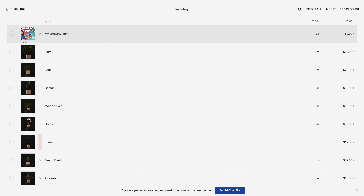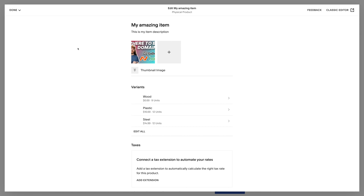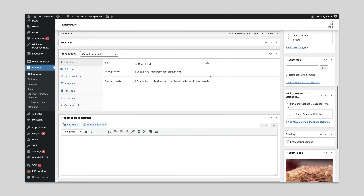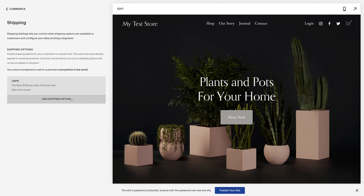Let's take a look at the backend management experience for both platforms. Squarespace is refreshingly intuitive. From an e-commerce perspective, management is carefree — it's crazy simple to add products, fulfill orders, and manage customers. I can't tell you how many e-commerce platforms have an atrocious backend that's difficult to navigate, but Squarespace is not one of them. There's virtually no learning curve; you open the dashboard and everything just makes sense.